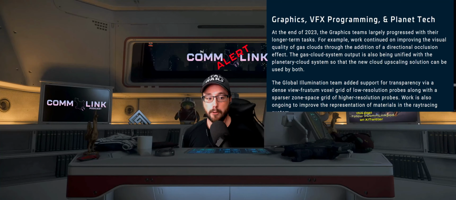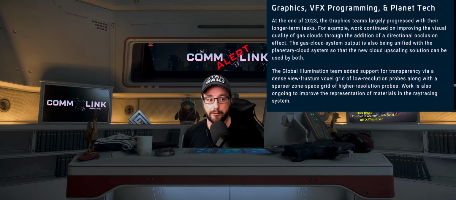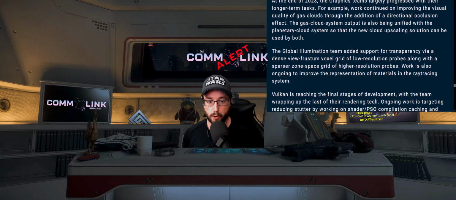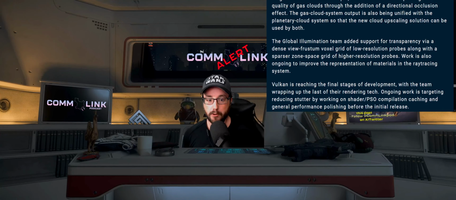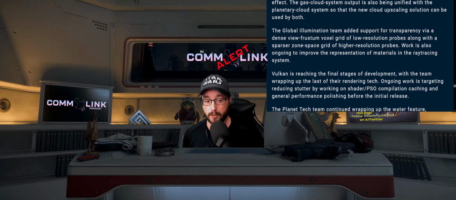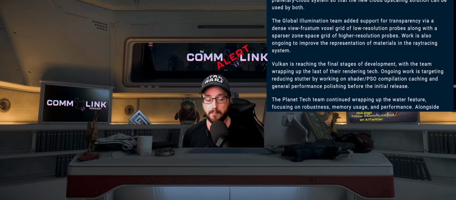The global illumination team added support for transparency via a dense view frustum voxel grid of low-resolution probes along a sparser zone space grid of higher-resolution probes. Work is also ongoing to improve the representation of materials in the ray tracing system.